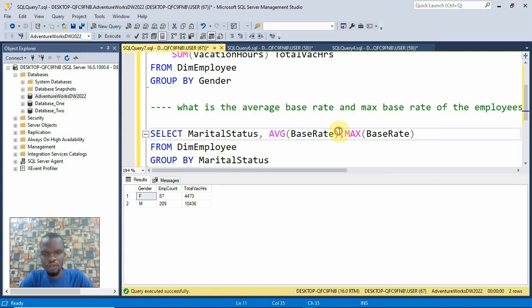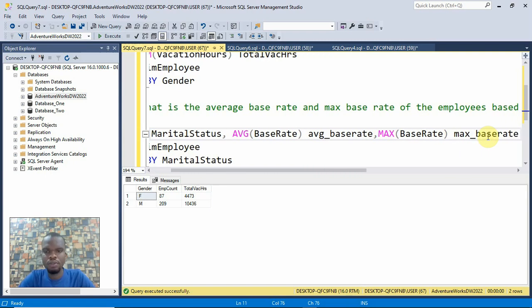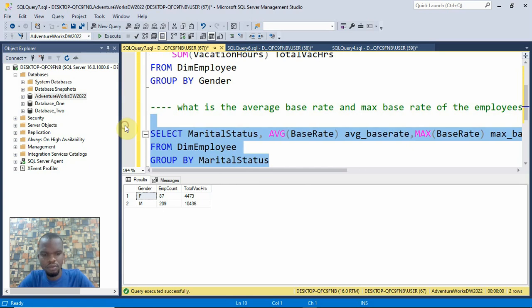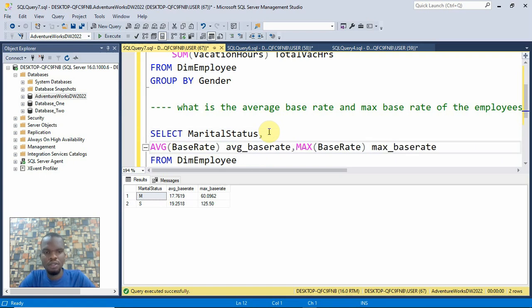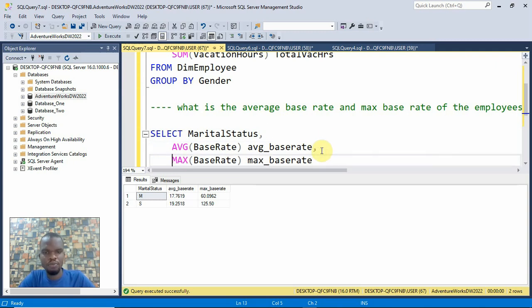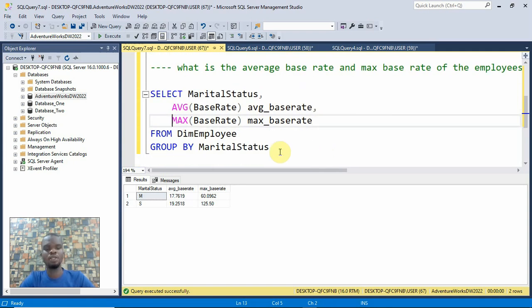So let's call this average base rate, and let's call this max base rate. So you now have the average base rate and the maximum base rate. Okay, so that's how the group by statement works.